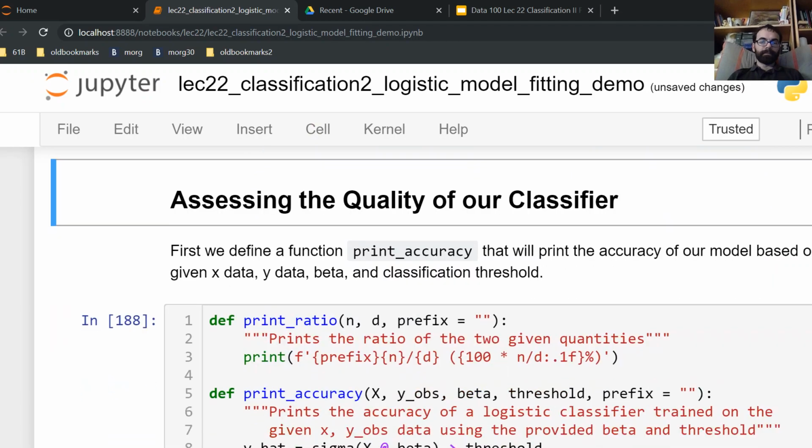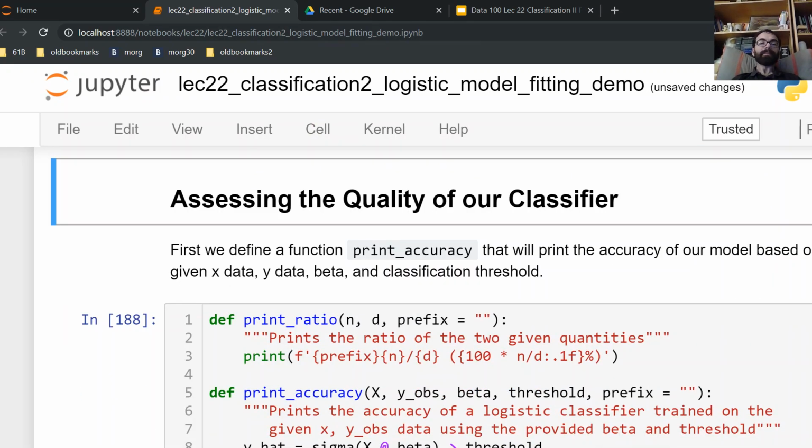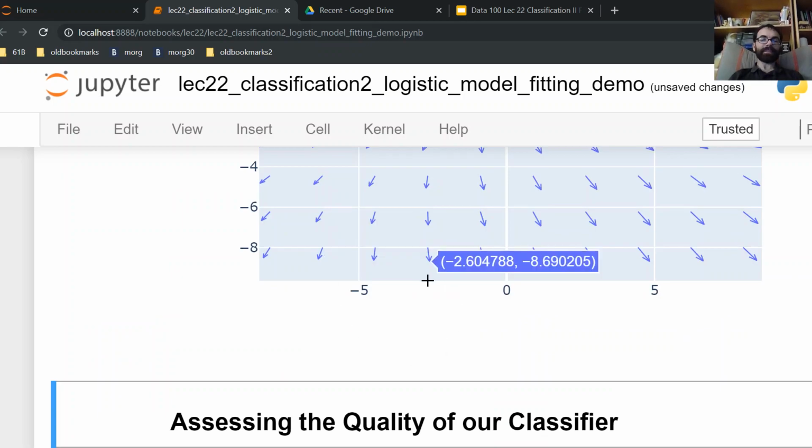All right, so continuing along. Now that we've seen this idea of scaling and centering our data, I should mention one reason to do that is that gradient descent will be faster, but another is it also makes it possible to do regularization, which we're going to do at the very end of this video set. So regularization, remember, you have to make sure that you scale your data, because otherwise terms which have relatively small features will need large betas to be useful, but regularization will squeeze those betas down.